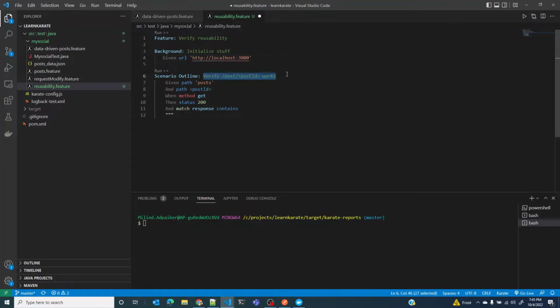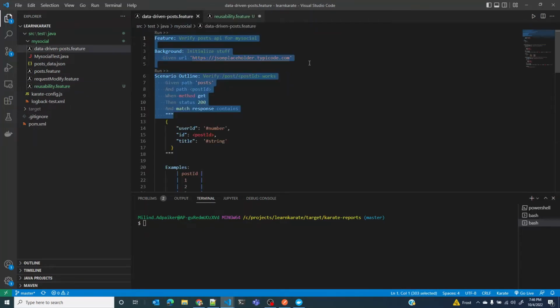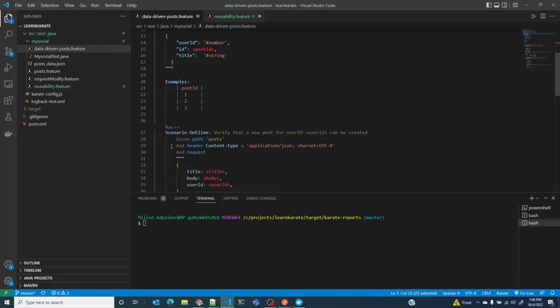Here I want to verify protected route, protected endpoint, let's say posts, right? And path is good. Then the method is get, which is fine. I'm not really interested in post ID at this point. Let me also see if I probably need this header.